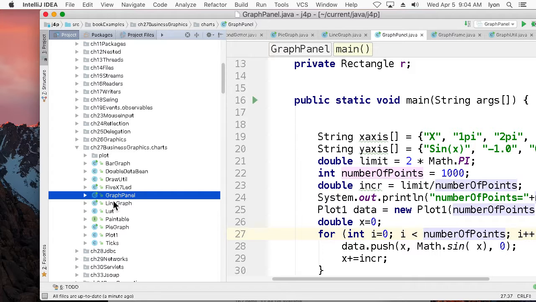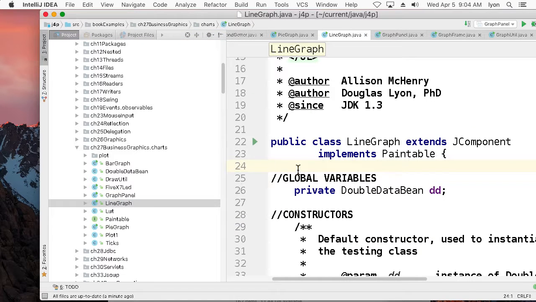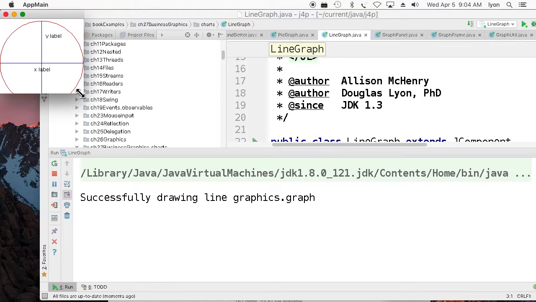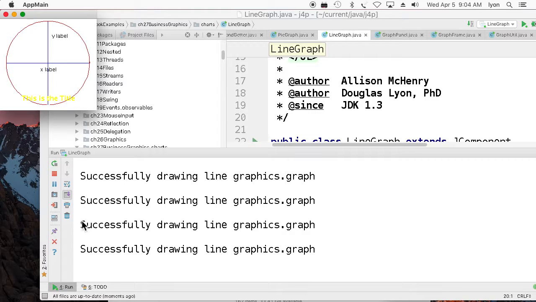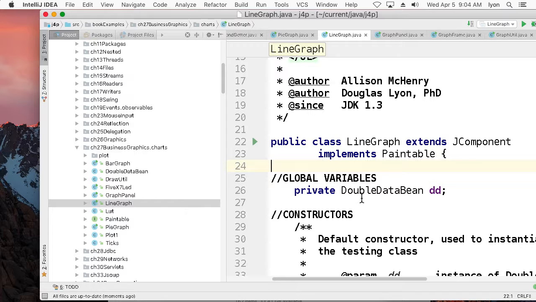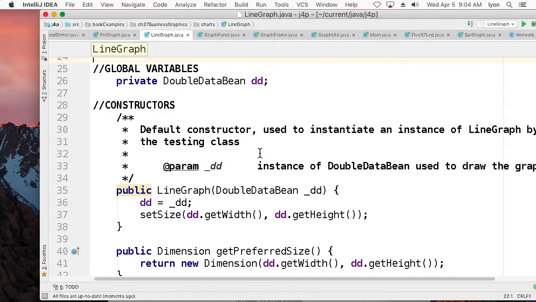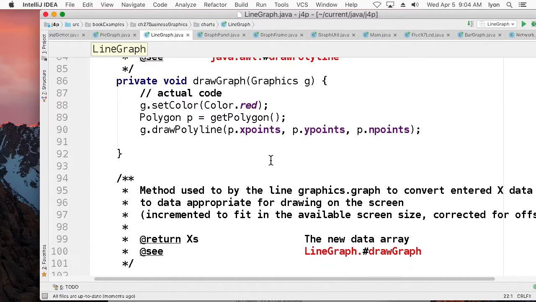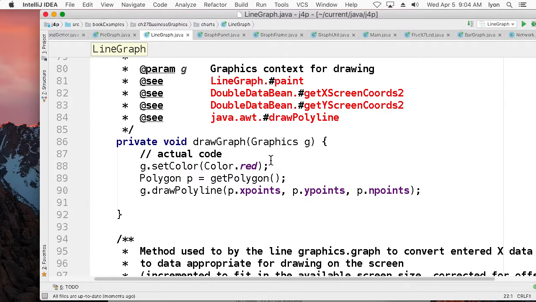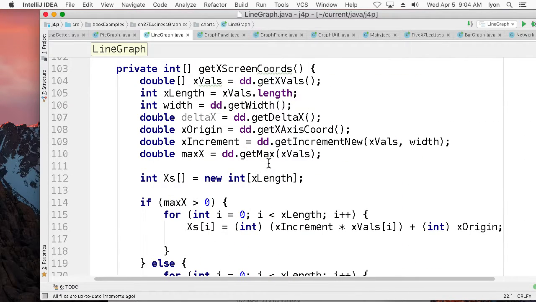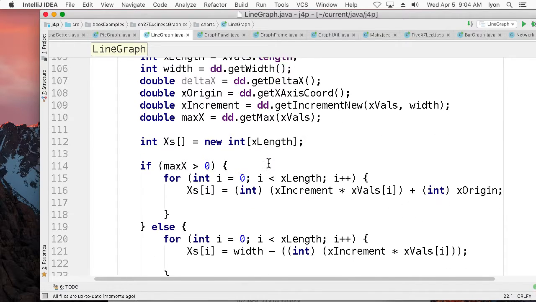There's another one in here called a line graph. This is covered in the book in chapter 27, and it'll let you plot x versus y. That can be generally helpful when you're trying to plot relations as opposed to functions. Strictly speaking, a circle is a relation. It's not a function. Functions only have one point per x coordinate, whereas a circle has two.